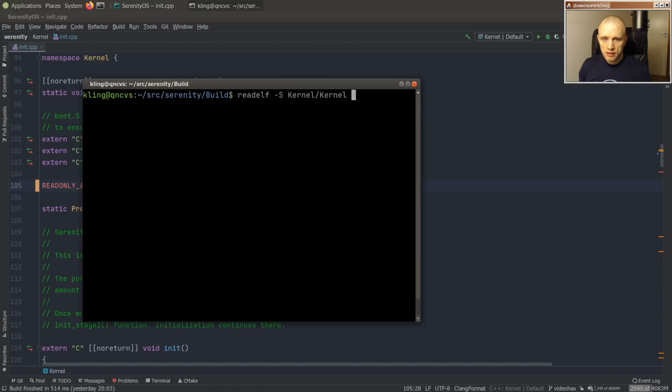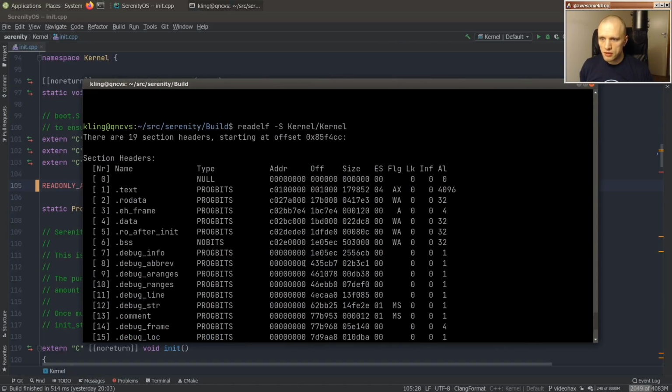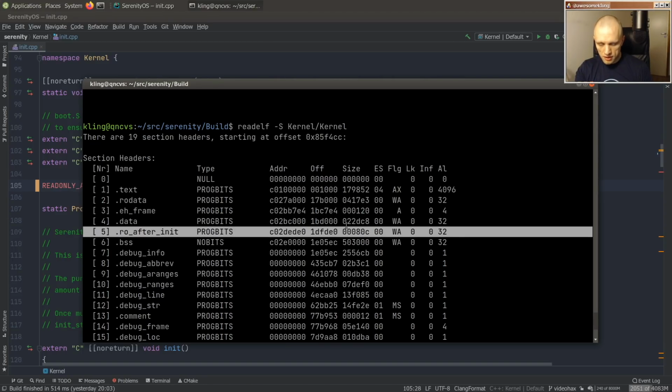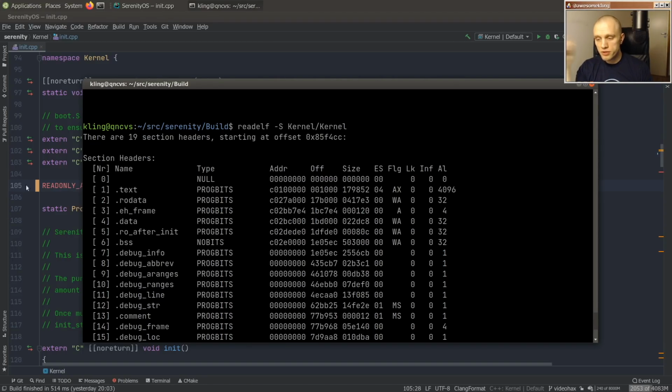If we look at the sections in the kernel, we can now see that we have a brand new RO after init progbits section. This is just a section containing all of the variables that I just marked with that attribute, and it has hex 80C bytes in it already, so just over 2 kilobytes of stuff.